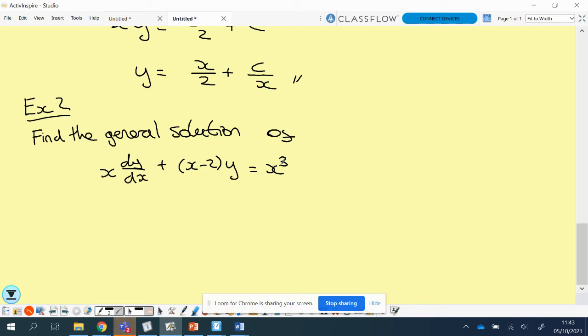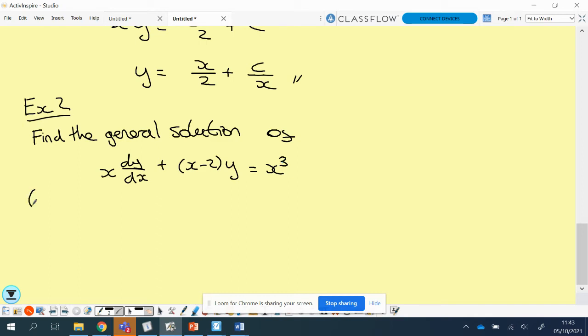So here you can see it's linear. We've got a linear term y, a function attached to the y, and a function attached to the right hand side of the equation as well. So I can see p of x and q of x. Well, I could, but there's something not quite matching the form it should be. It should be dy by dx, not something multiplied. So I need to divide everything by x to get dy by dx. That's how it needs to look.